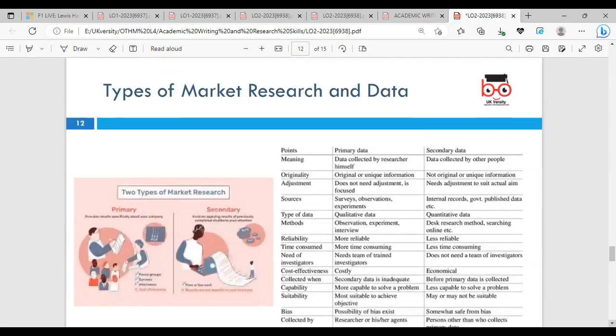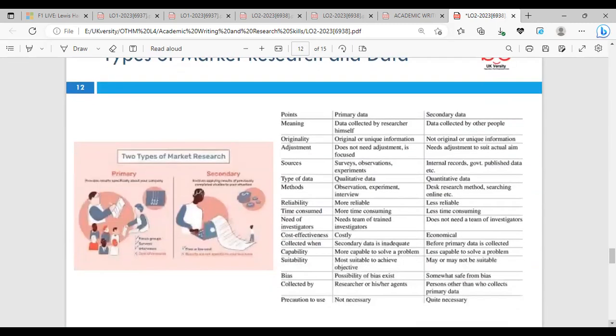Okay, types of market research. We can look at primary research, data collected by the researcher, and secondary, data collected by other people originally. Primary is unique, secondary is not original. Adjustment: primary does not need to be adjusted because it is specific, while secondary may need to be adjusted. Source: observation, internal records, and what the government has published.